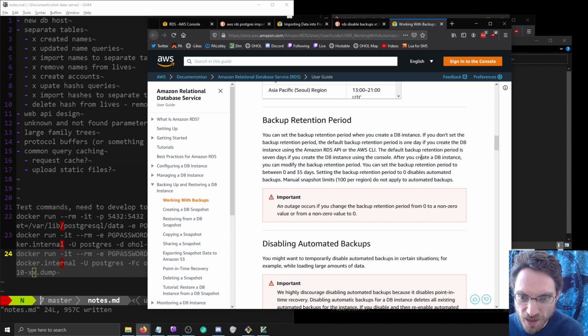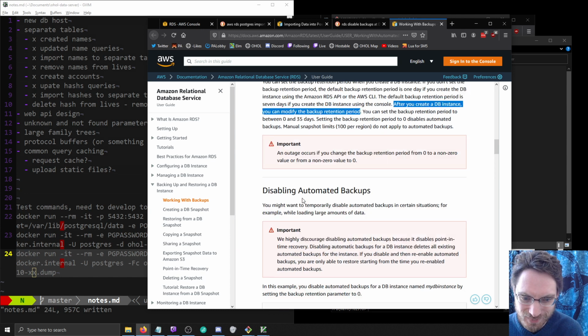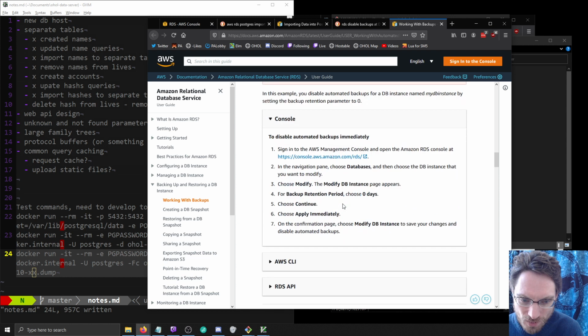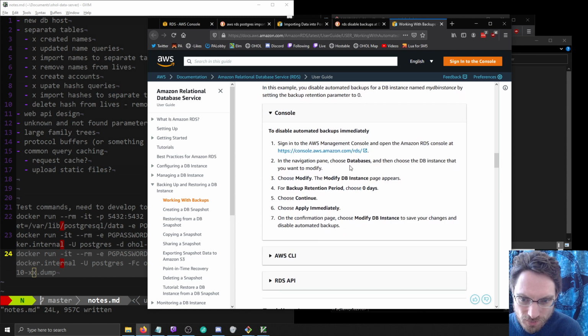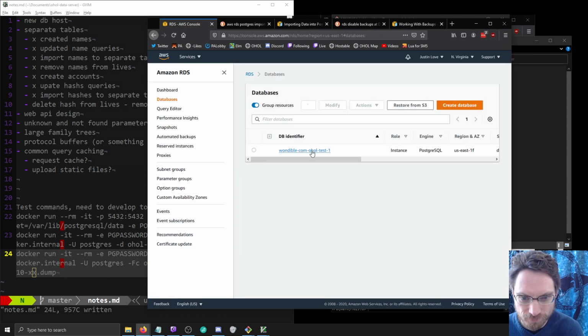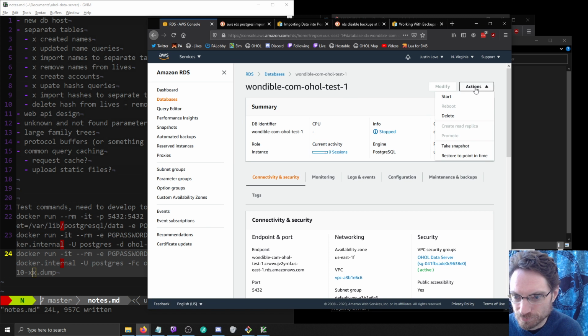Modify. Okay, how? Of course, I've been looking for enable, disable. I keep forgetting that it's doing that. Oh, disabling. Console, databases, instance, modify, backup retention period. I guess I can't modify it because it's stopped.